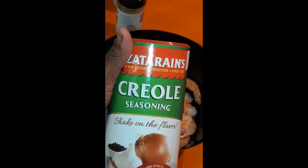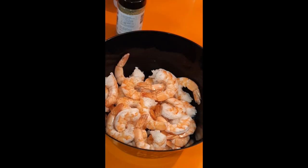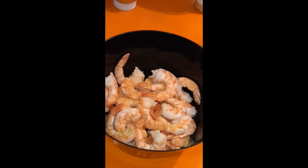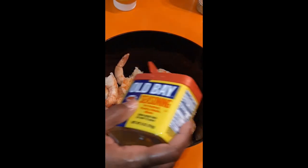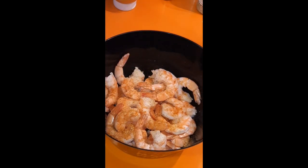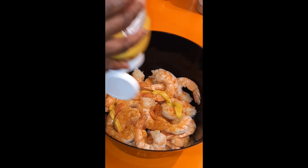just about to season up the shrimp. You can use the seasoning of your choice. I'm choosing a Creole, I want it to go like a Cajun. I wanted to season my shrimp with a Cajun seasoning to complement that Cajun Louisiana breading that I'm gonna use. So here is all of the seasonings that I'm using, and I'm going light too, because don't forget that Louisiana fish batter has seasoning in it, so you just want to take it easy.